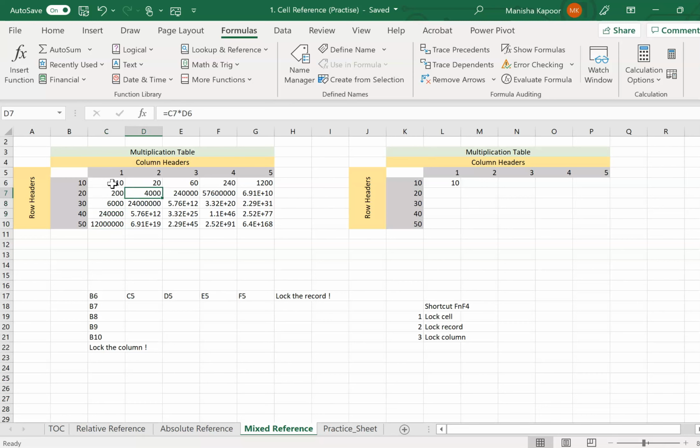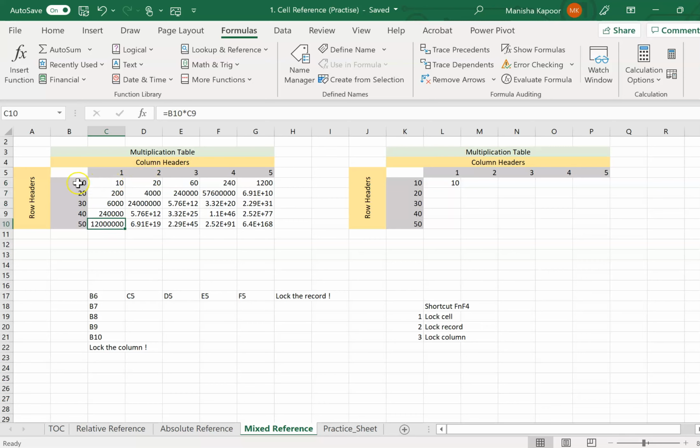Here if I see, it is C7 multiplied by D6, whereas I want it to be B7 multiplied by D6. So I don't want it to change to C7. So it's going to be B7, B8, B9, B10 going down. So what I want to do is lock the column so that I get B6, B7, B8, B9, B10.